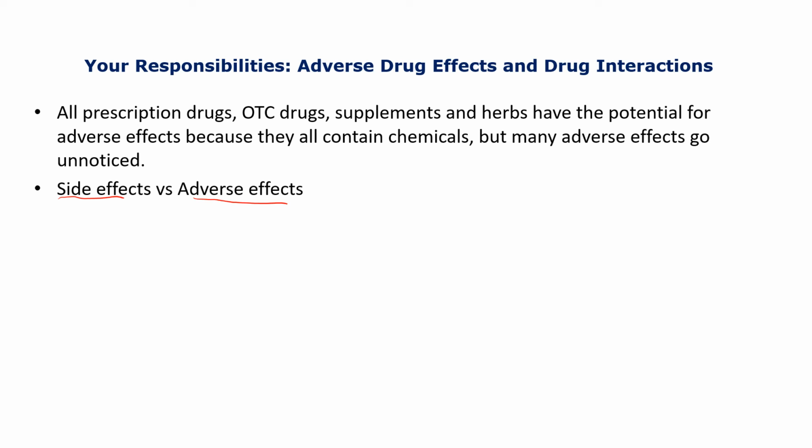Usually side effects are predictable. You kind of know that it may happen, and they're usually mild. Side effects are mild. They're not always a bad thing. For example, well, first of all, let me give you some side effects. Nausea, vomiting, diarrhea. Okay, so that's a side effect, right? When I prescribe, let's say, azithromycin or some antibiotic, I anticipate some nausea.